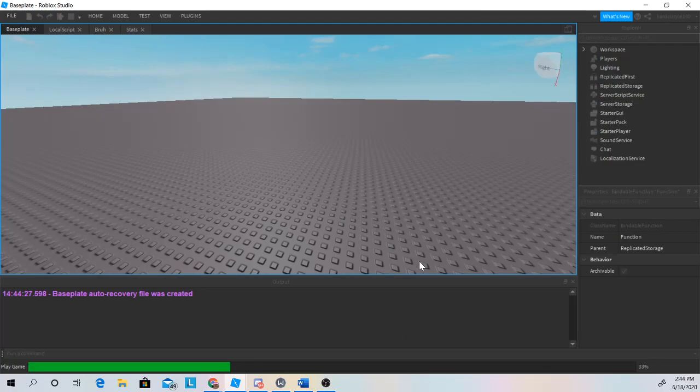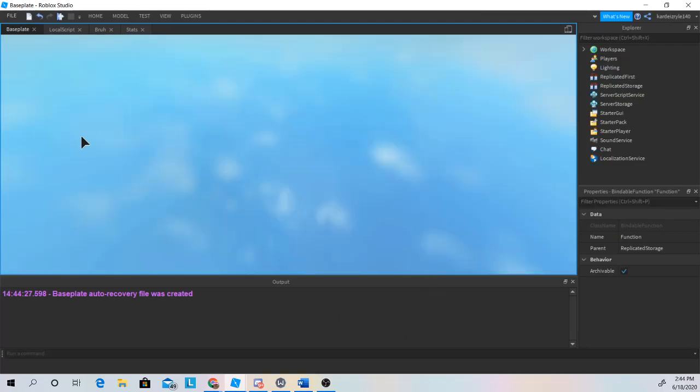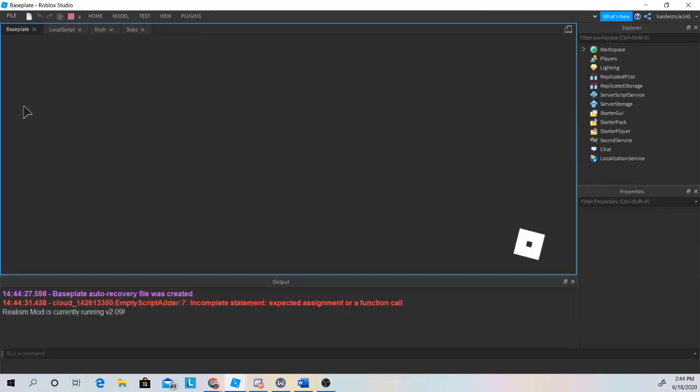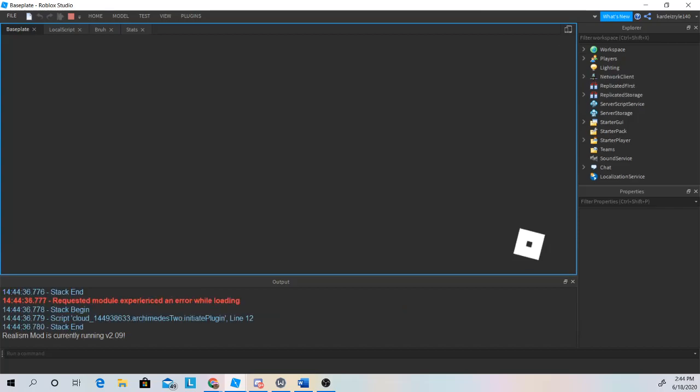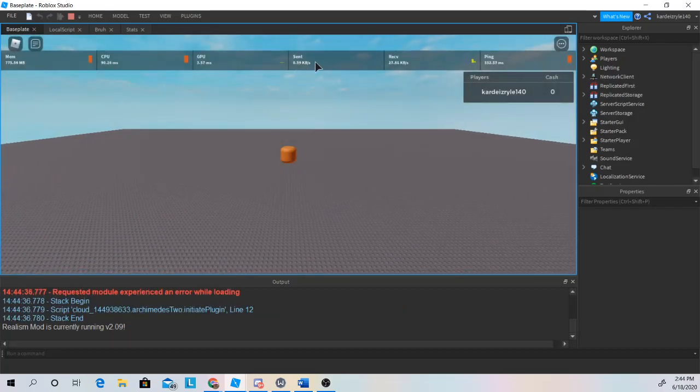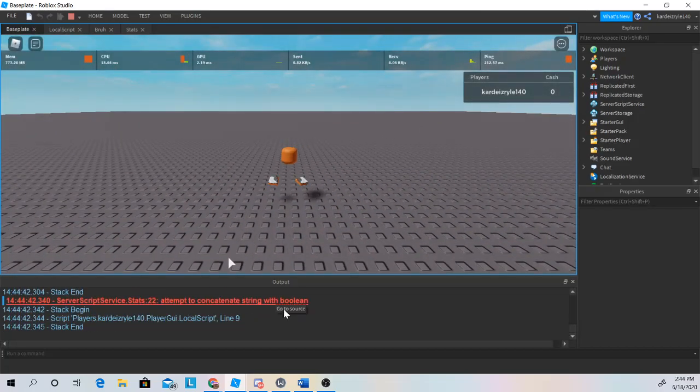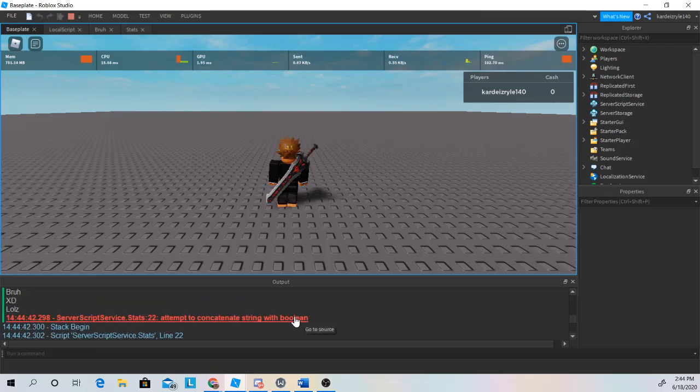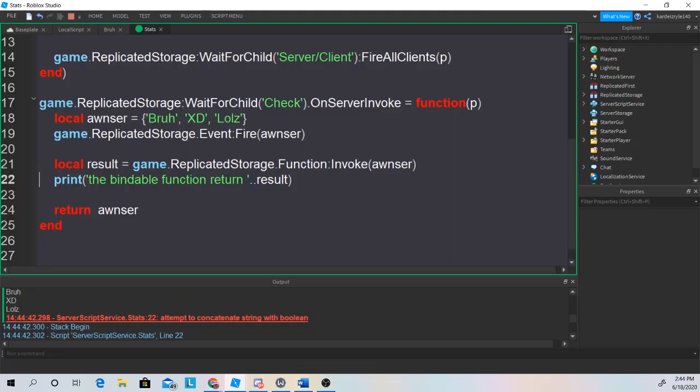So yeah, I think that should have fixed the issue. Yep, it did. So yeah, you cannot connect to a function. Well, you can, but that's not how bindable functions work. Cannot concatenate, attempt to concatenate a string with boolean. Ugh.